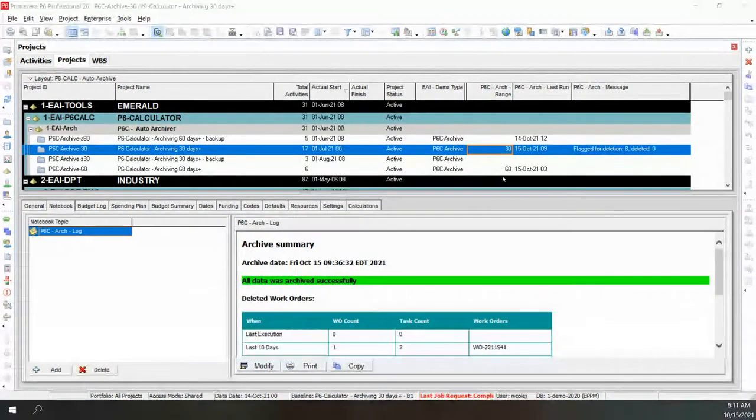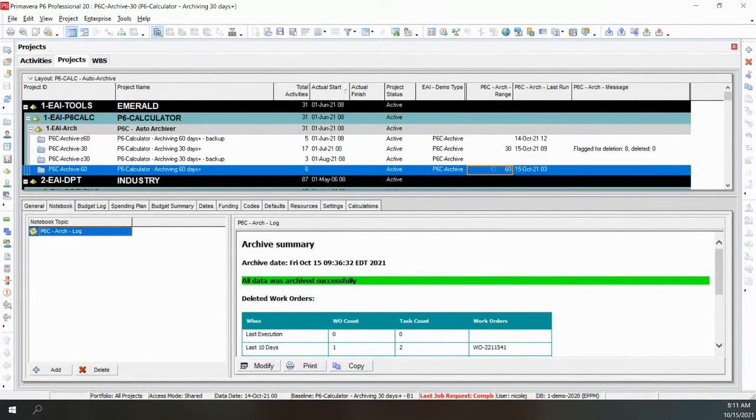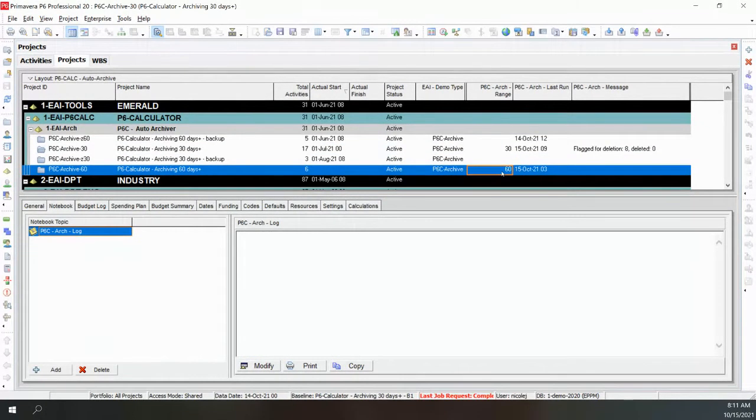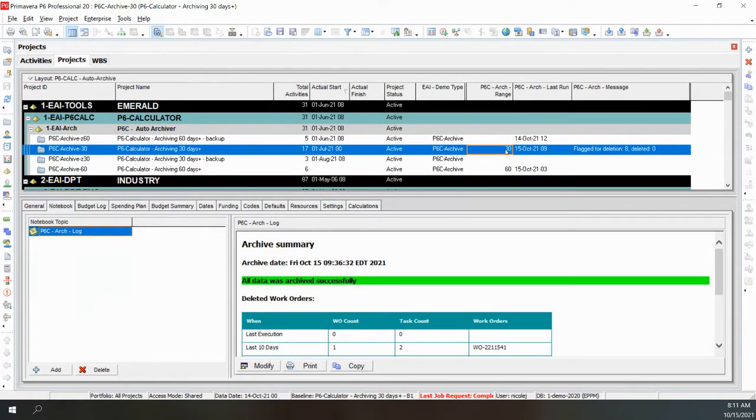Okay, now this is controlled by the user. So you can see in this project, we've said we want it to wait 60 days. Okay, so that's controlled completely by the user. And that way you've got the flexibility. Okay, so when you've got a group who, let's say, do turnaround projects, they do maintenance projects. Once the maintenance work is done, you may say 30 days from then, it's okay to archive it. But for a turnaround, you may want to wait longer, okay, to make sure.